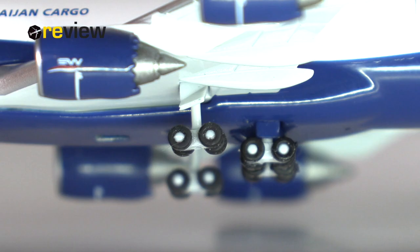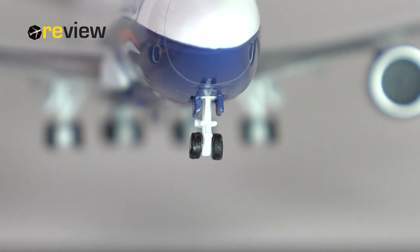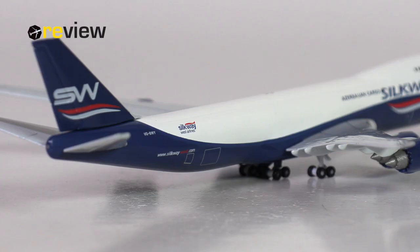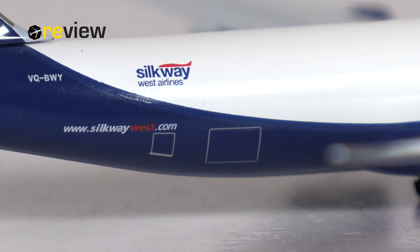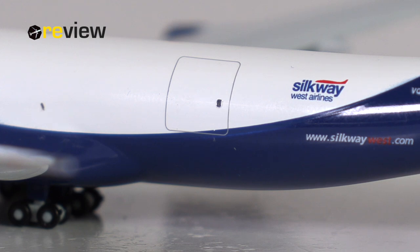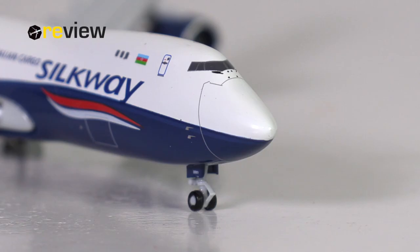I am also rather satisfied with the landing gear. The main landing gear underneath the wings is very well done by Herpa, and the front landing gear looks rather decently executed too. What also makes me happy is the printed details on the landing gear — in this case the last three letters of the registration code. Last but not least, the doors to the cargo compartments are printed on both at the back and front of the aircraft. The main hatches are only indicated in the print, so they cannot be opened and are therefore not interactive.